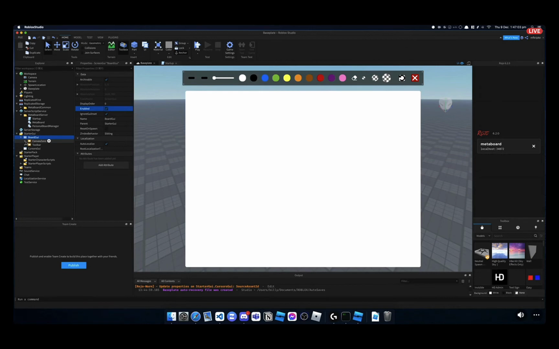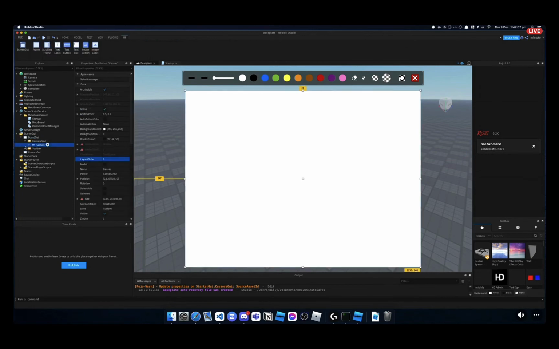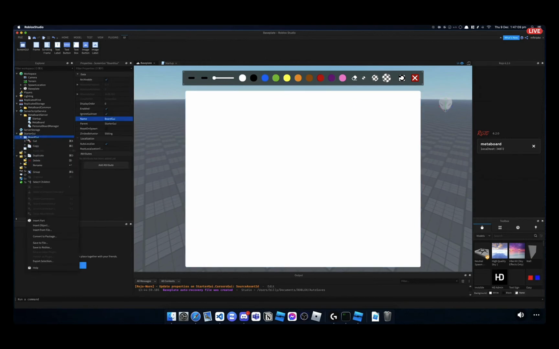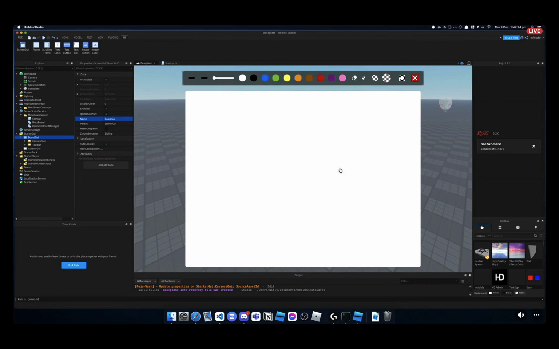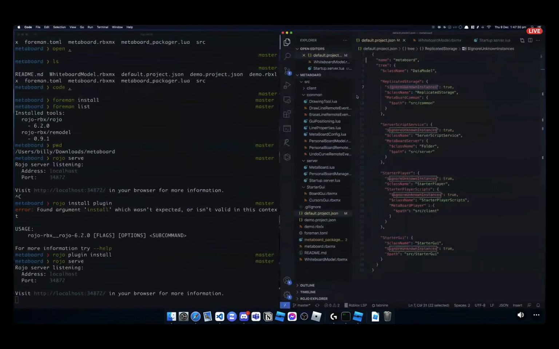My workflow at the moment has been, if I make a change, I right click and go save file, and I save it as an RBXMX file, and I just overwrite the same file. And then you could, I guess, turn Rojo off and on. I don't think it would really make a difference, but yeah.